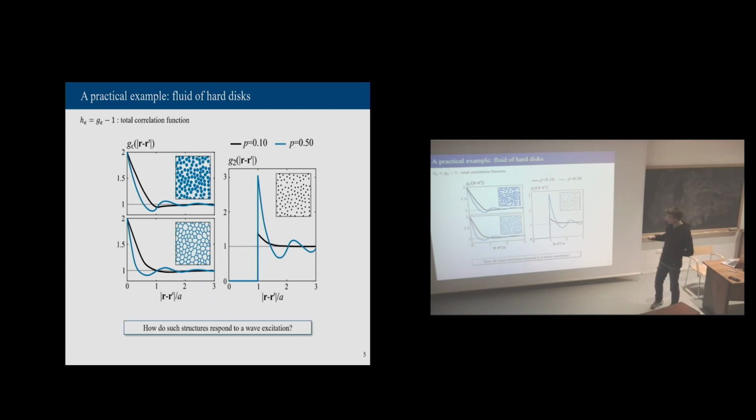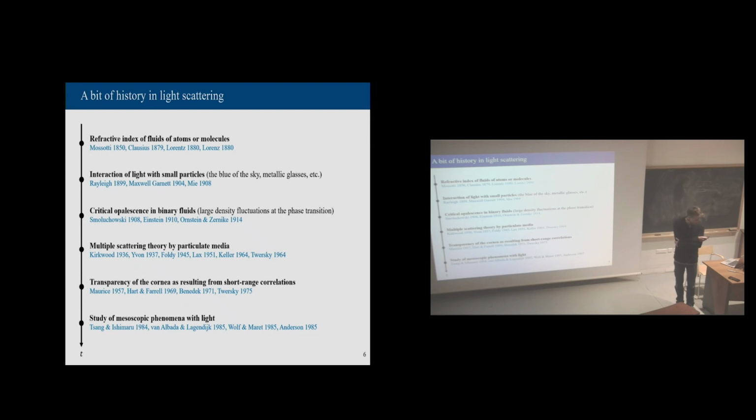So how do such structures now respond to a wave excitation? Let me do a bit of history before that, because it's always good to go back in time a little bit. We think that we are always doing original things, but actually not always. The story about scattering started essentially with the first works in the 19th century on the refractive index of fluids, of atoms and molecules, with key contributions from Mossotti, Clausius, and Lorentz, that gave rise to the rules that we know, Clausius-Mossotti and Lorentz-Lorenz.